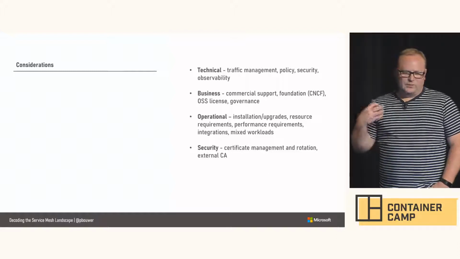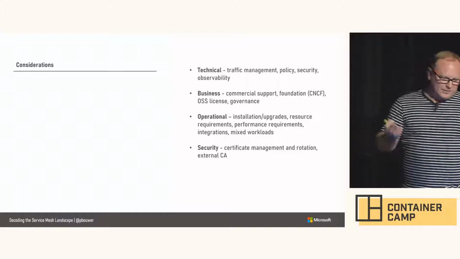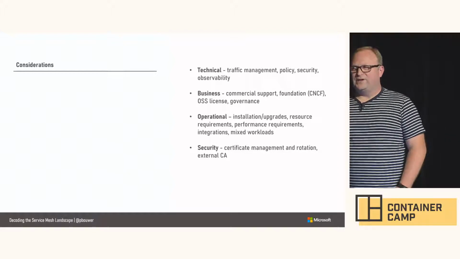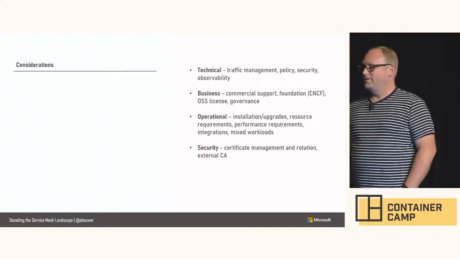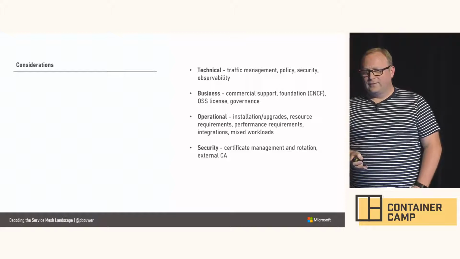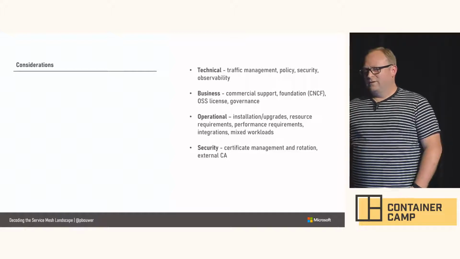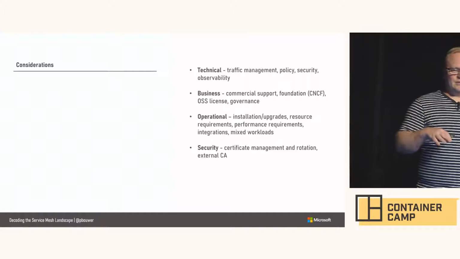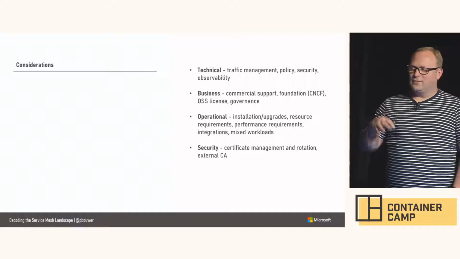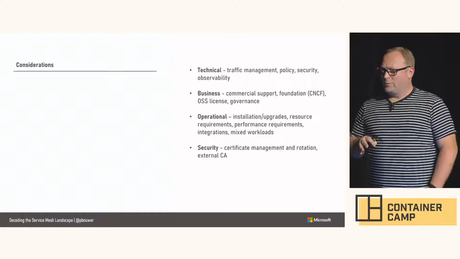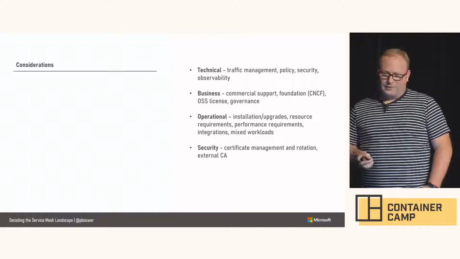And then once you've got the service mesh into your cluster, some of the things you need to consider are, how easy is it to install? How easy is it to configure? And have you run an upgrade on it before? Because remember that a service mesh is actually sitting in front of all of your workloads. So if you mess up an upgrade, you're going to take down everything.